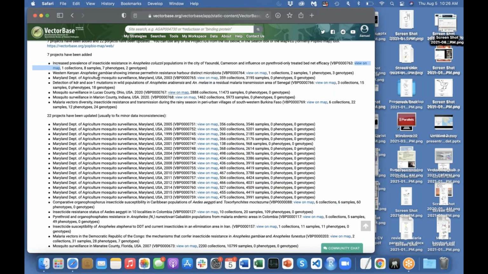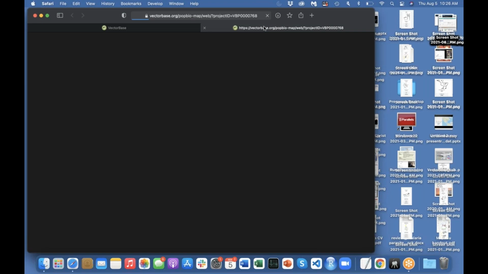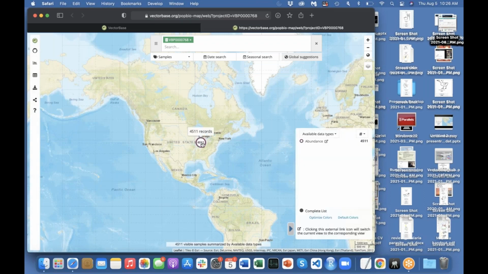So, okay, I will go back here, and now I will select this data set that's new. It's another year's worth of data from Marion County, so that's Indianapolis. It's my hometown. And so we'll view this data, and this is abundance data. So instead of analyzing insecticide phenotype, we will look at population surveillance. And again, I'll click here, and that will switch us to the abundance view.